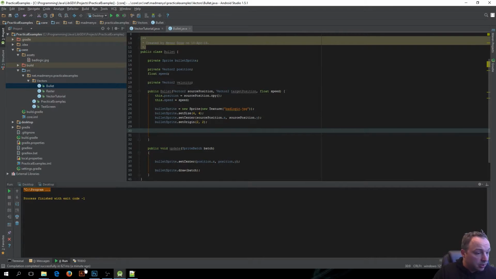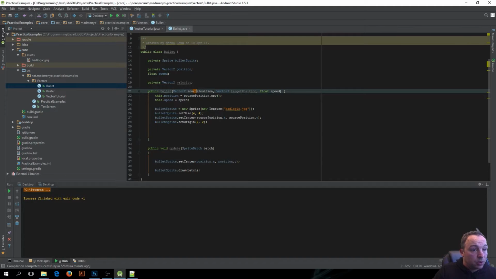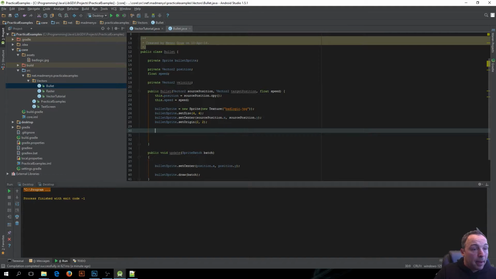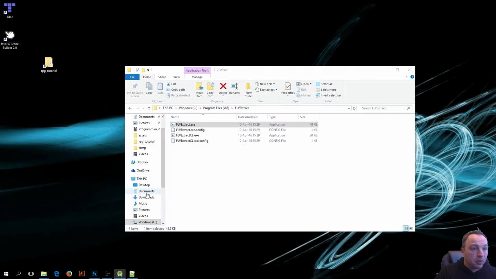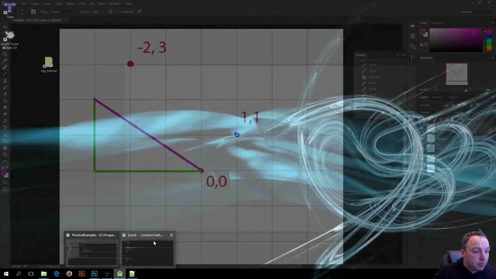Like we said, all we need to do is subtract the target from the source. So we have a source position and a target position. Let's first create a vector, this purple vector, and let's just call it between vector.